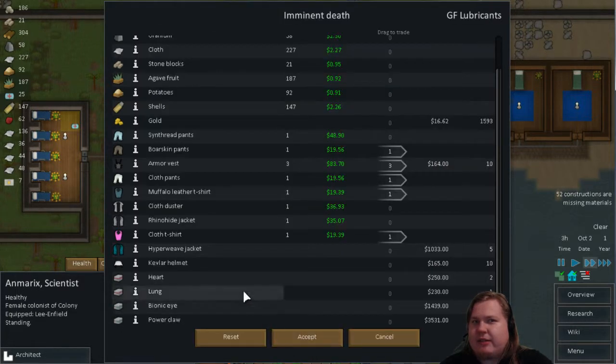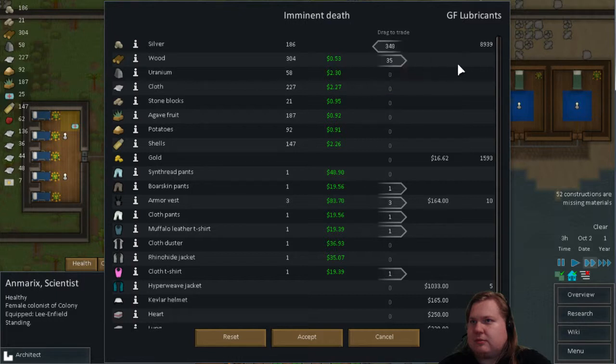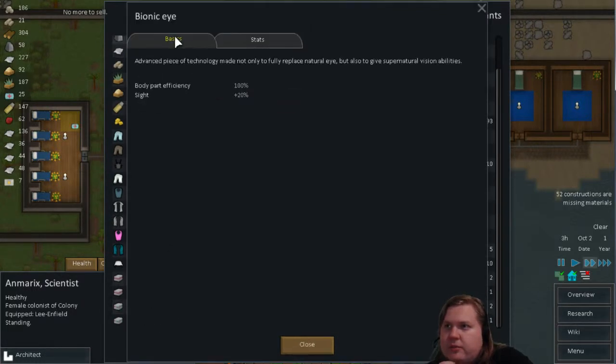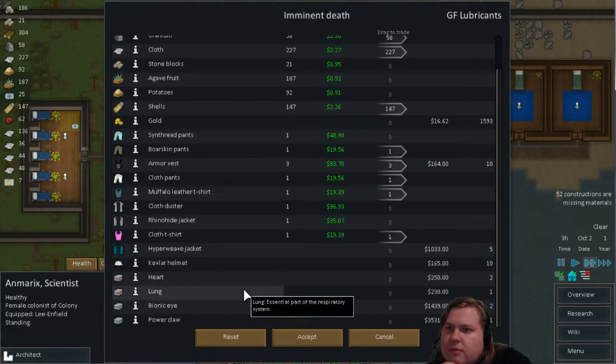These power gloves would be interesting to try. So damn expensive. I guess we could sell the uranium as well. It's not used in this version of the game, so might as well sell the cloth. You're good with your armor, yep. Shells. I could buy the bionic eye now. What does it do? Plus 20% sight. Would be nice.